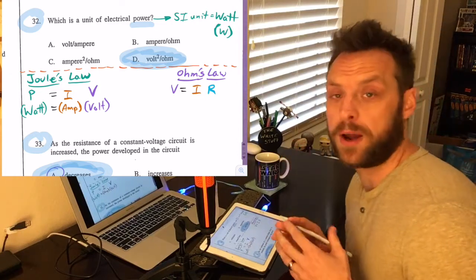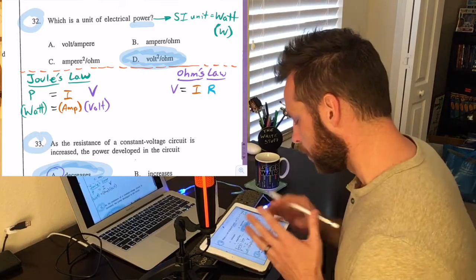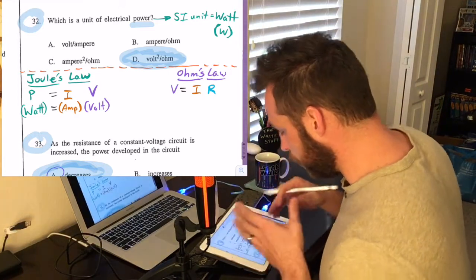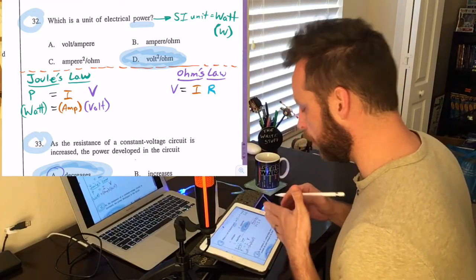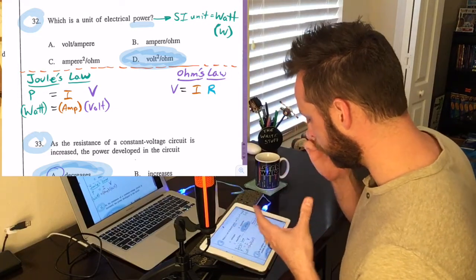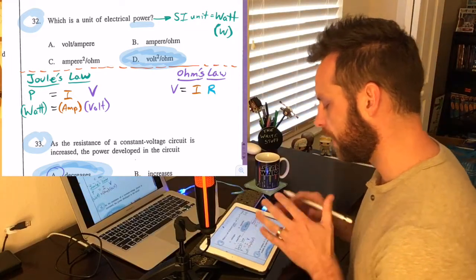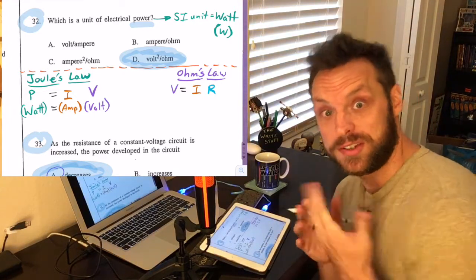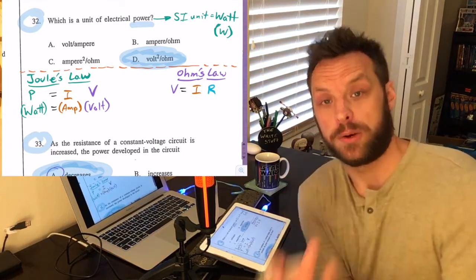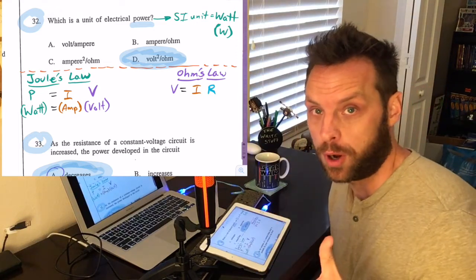The unit we use for power here in America is horsepower, like with our cars. But so which of these, a volt over an ampere, or an ampere squared divided by an ohm, or an ampere divided by ohms, or a volt squared divided by ohms, would be equal to a unit for power? Now, actually, secretly, a volt squared divided by ohms is the answer, and it is equal to a watt. If you have 1 square volt divided by 1 ohm, that is equal to a watt of power.